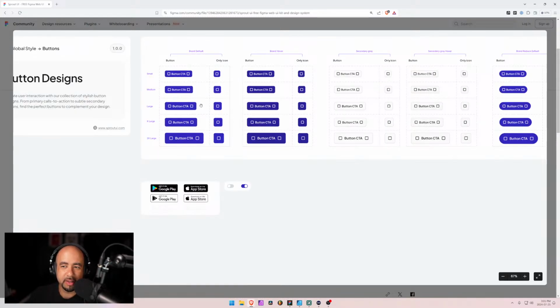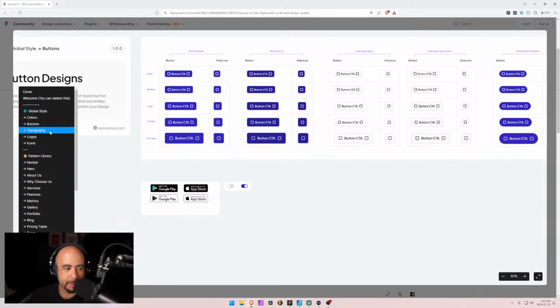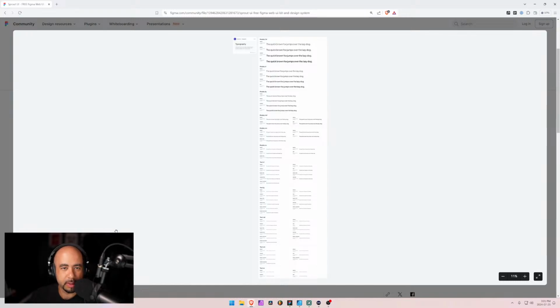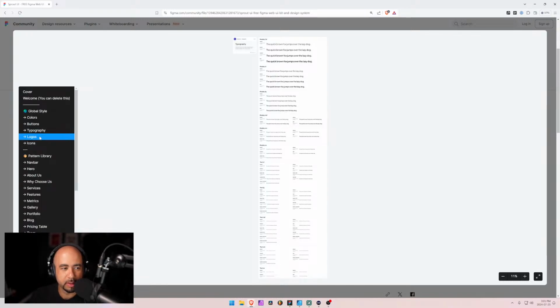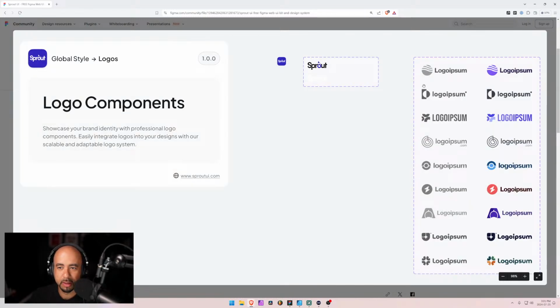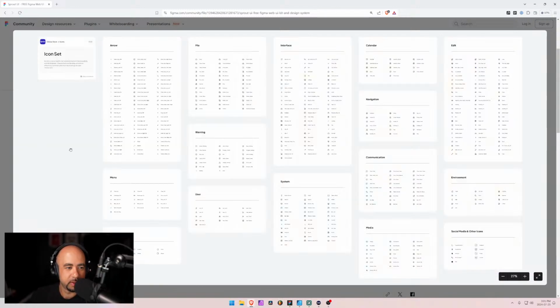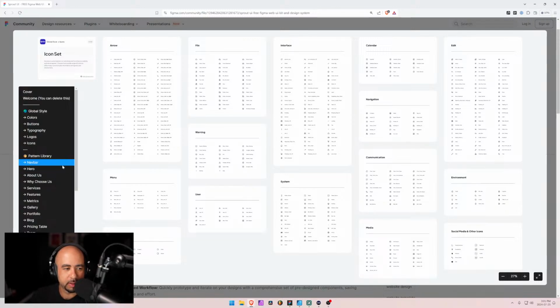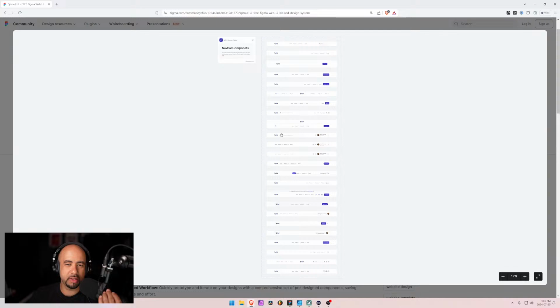Icon only. Yeah, this is very similar to the stuff that I was making here, at least with these things. That's cool. Yeah, typography. Logos. Yeah, that's what I was just working on just now, coming up with some dummy logos. Icons. Yeah. So this will be kind of cool. So let's see. Yeah, so then the nav bar.